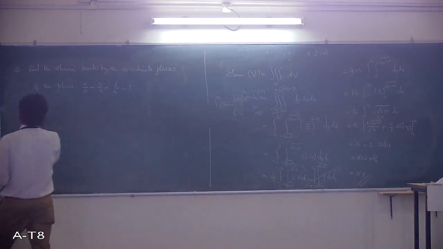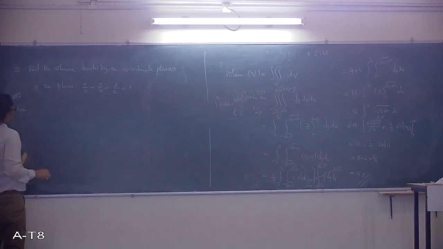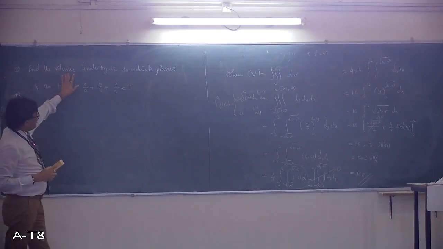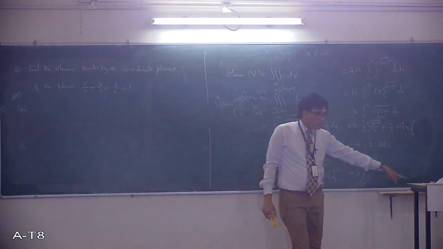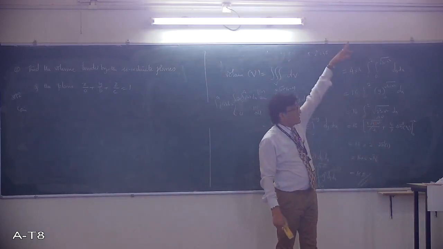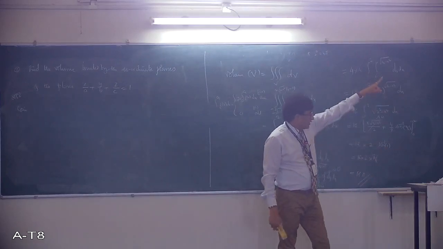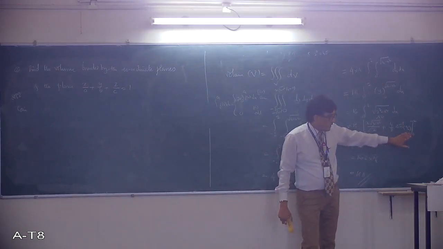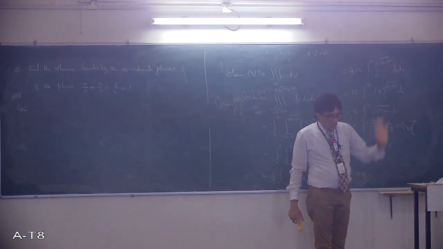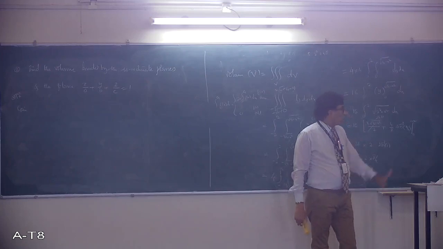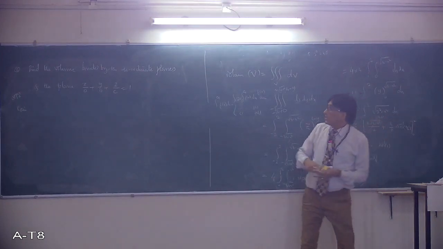Okay, one minute. Geometrically I'll show that with the help of this room only. He has given: find the volume bounded by the coordinate planes. Suppose you consider the origin to be this one, with the x-axis, y-axis and z-axis. Since I have taken the x-axis and this z-axis, this is called the xz plane, this is the xy plane, and that is the yz plane. The xy plane is nothing but z equal to 0, y equal to 0 and x equal to 0. These are the 3 planes.